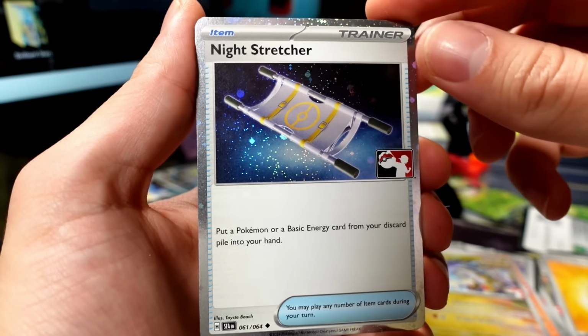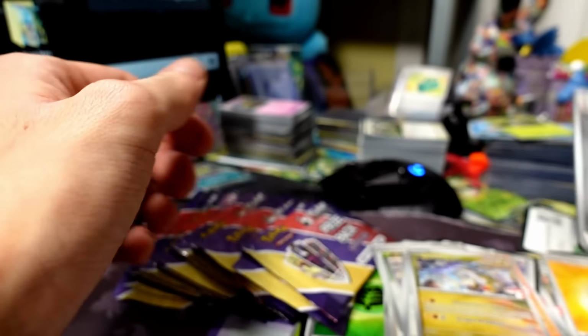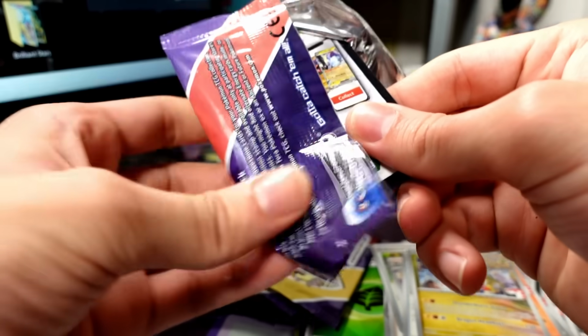In the Gardevoir matchup, we got Night Stretcher. Oh, very nice. A Cornerstone Mask Ogerpon EX. Love to see that. So we got two of the Mask Pokemon so far. And yeah, I really genuinely think Miraidon is one of the best decks right now.